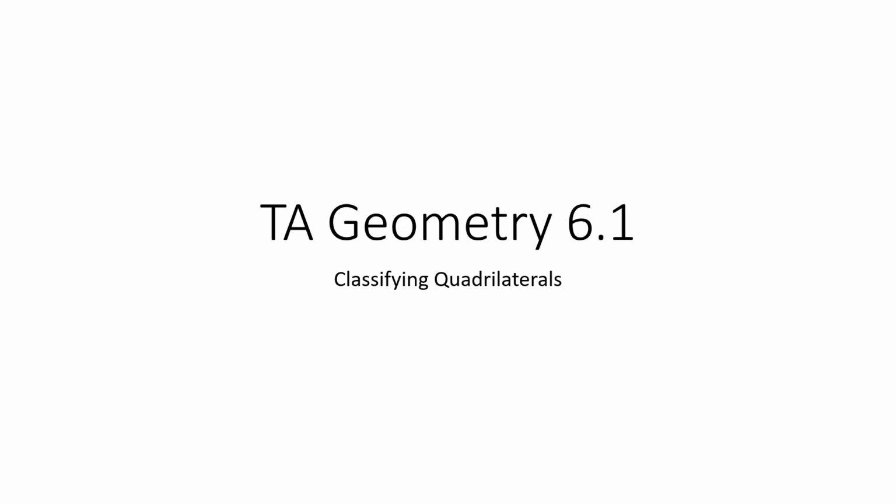Hello class, I'm working out of your geometry book, section 6.1, page 248, to get started. You do have definitions and a Venn diagram on page 249 that show sets and subsets of quadrilaterals, as well as a few theorems in the pre-reading. Let's grab all of those for notes and then look at the diagrams as I go through this video to help you.